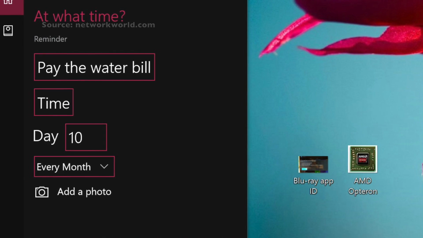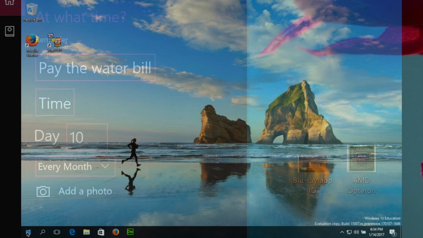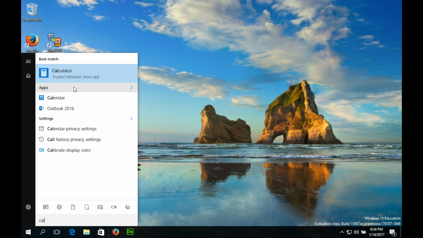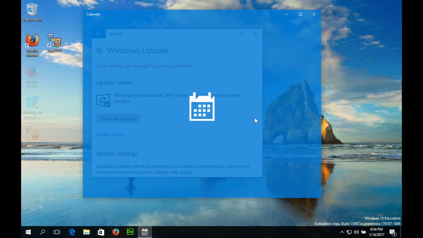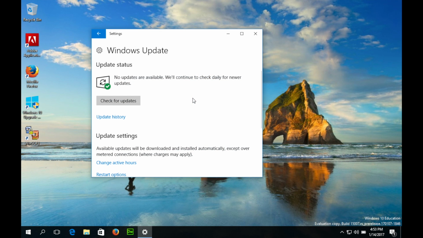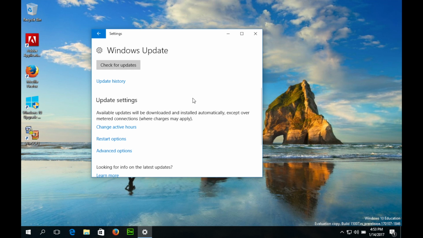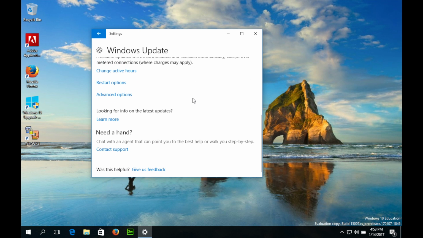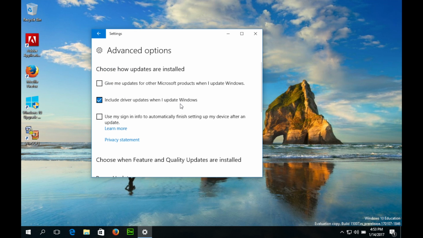I mean, that seems like a very basic thing, but of course Cortana isn't necessarily your calendar, so now there's a tie-in there. And the Windows key and C will activate Cortana, which is much quicker. So if you are using Windows Professional, Enterprise, or Education, you have a new feature that will let you pause updates for up to 35 days if you need to do that. But eventually you're going to have to accept the updates, but it's some kind of a compromise.